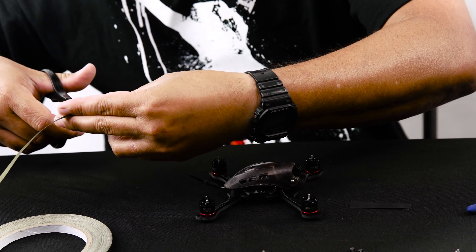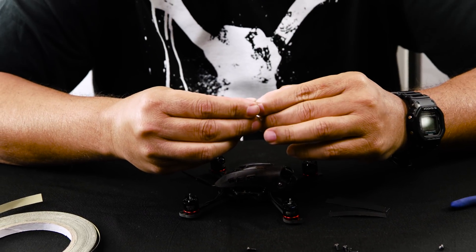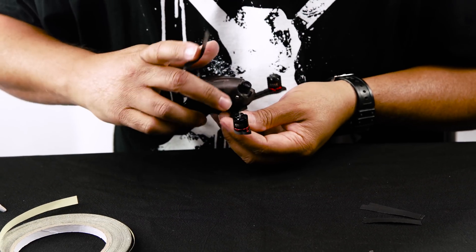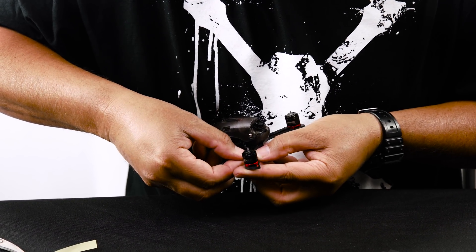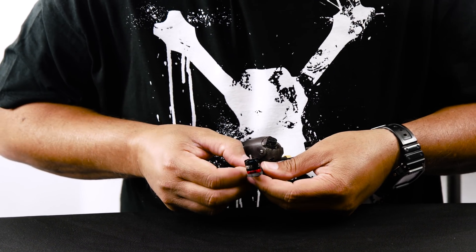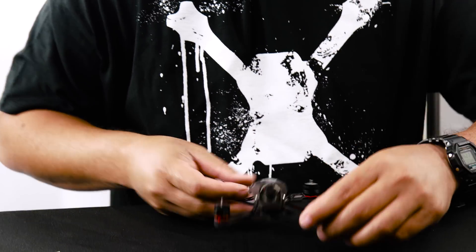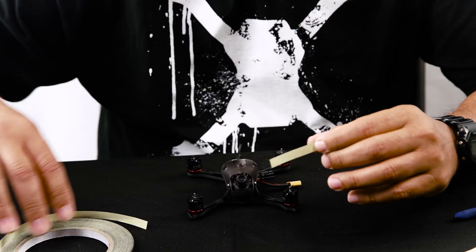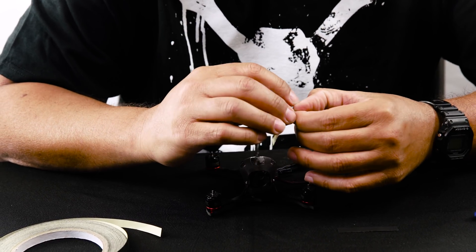We have the same exact tape you'd find when you first bought your Babyhawk Race — this is the fabric tape. It's really strong stuff. It doesn't have that stretch to it like electrical tape, but it works really well on the Babyhawk Race and on your five-inch quads. I use this stuff — it's my Frank's Red Hot, I put it on everything. I cut four roughly equal pieces, take the backing off, start at the motor, press the wires nice and flat to the arm, and get the bottom side wrapped. With about an inch and a half you can get two wraps on each arm. This fabric tape goes for $4.99 retail — I think you have a year's worth depending on how you like to wrap your arms.